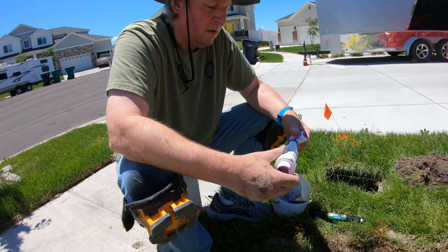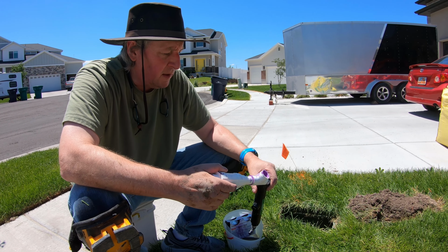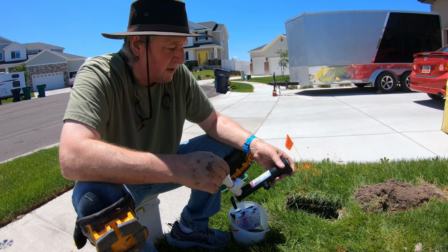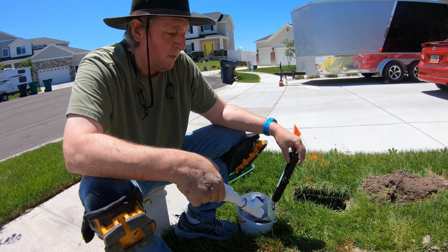We're using these big 6-inch pop-ups. I've been using 4s, and we keep having problems with getting damage and stuff. We cut the grass a little bit long, so I'm going to try this one over here just to see. They're a little more money, but I'm gonna give it a shot. We're using Rainbird nozzles on everything. Most of the rest of my bodies, I think, are K-Rain. This is a Rainbird one I just got online. And we'll hook it to the funny pipe when we get down to that end.